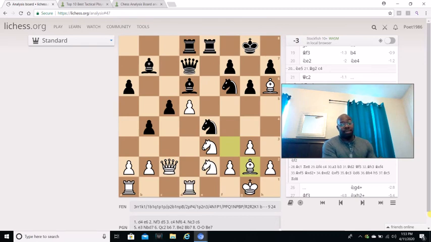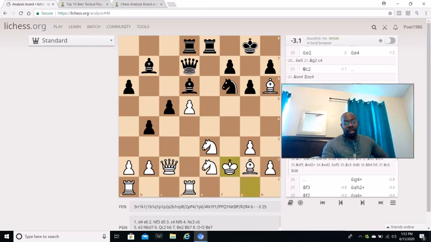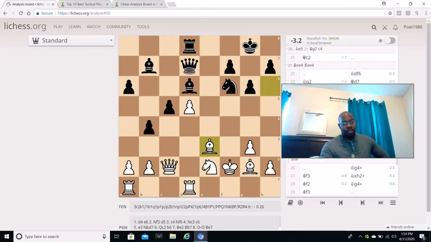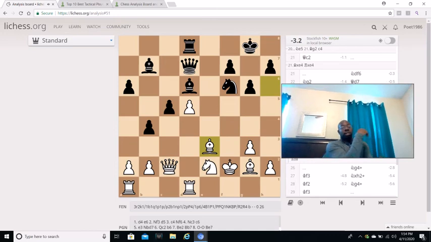I'm telling y'all, man, this is where the fun begins, for real. This guy goes knight captures f2. Wow. Knight captures f2, king captures f2. Then rook captures e3. Like, come on, rook captures e3. And then bishop captures e3. Now look at this, y'all.